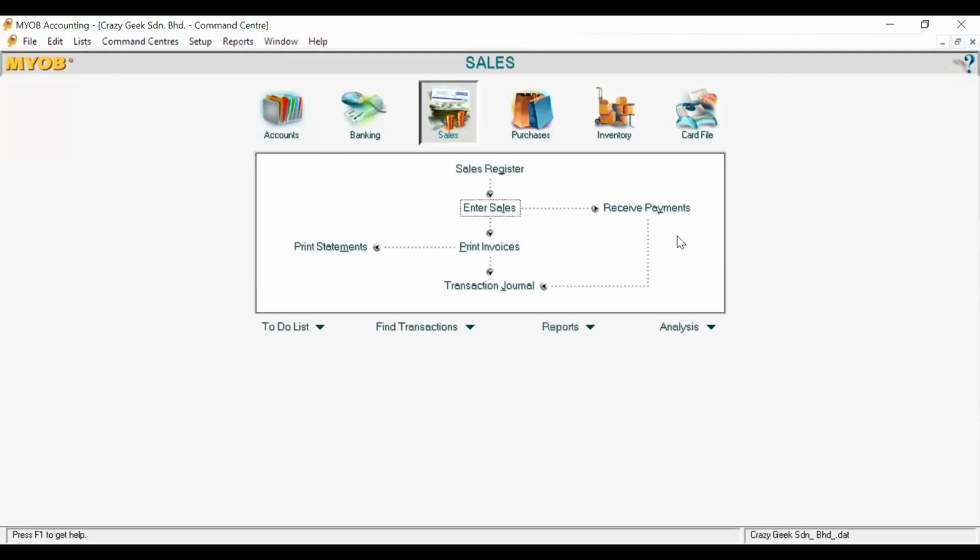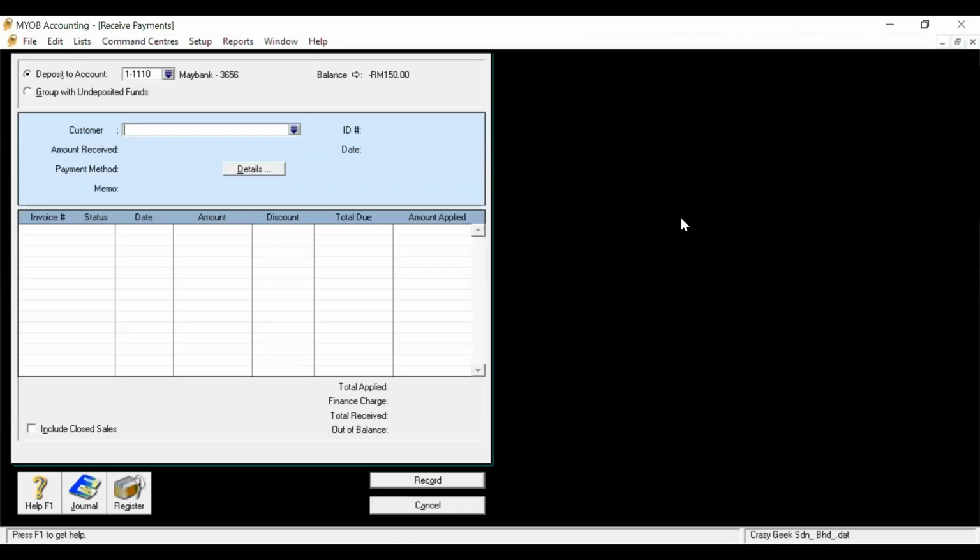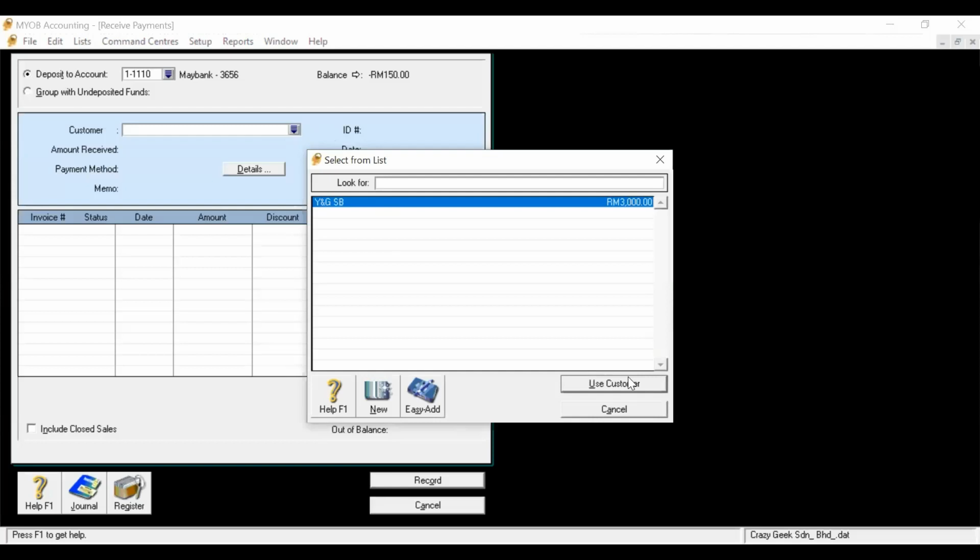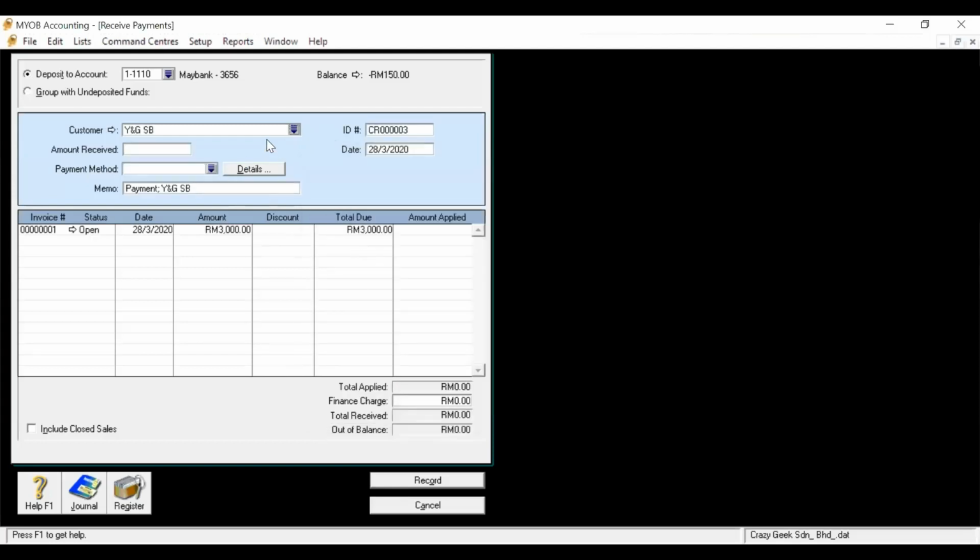But how about when that customer pays the amount? For example, this customer already paid on the same day itself, surprisingly. So you just key in the customer that you want, then the invoice number, and the date, amount received. I'm just going to put here 1,500, for example. Meaning they only paid partial. I use partial because full is very easy. Partial is how I will show you what will happen. So 1,500. Okay, so what do you do?